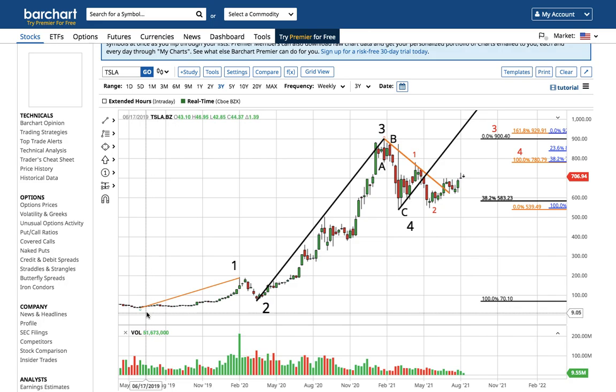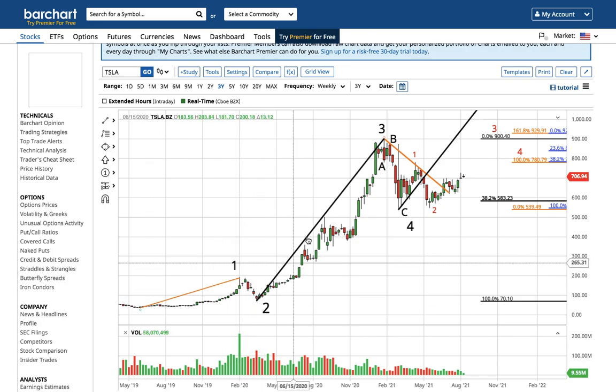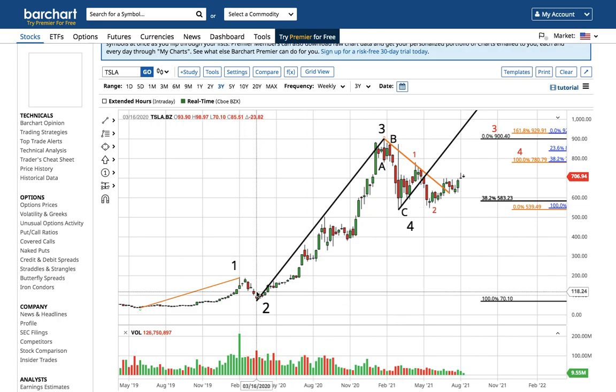So if we look at Tesla, we have a huge wave 1 and a wave 2, this monster wave 3 impulse, and then an ABC correction puts in a wave 4 low. So this is exactly what I said about Advanced Micro Devices, right? 2 months ago that sounded crazy, that this whole wave 3 rally placed at this wave 4 low was going to be replicated, right? And then, similar idea with ROKU, similar idea with a lot of stocks, that this huge impulse structure from March to February gets replicated in an 11-month rally, takes place again. But this time it might happen quicker than 11 months.